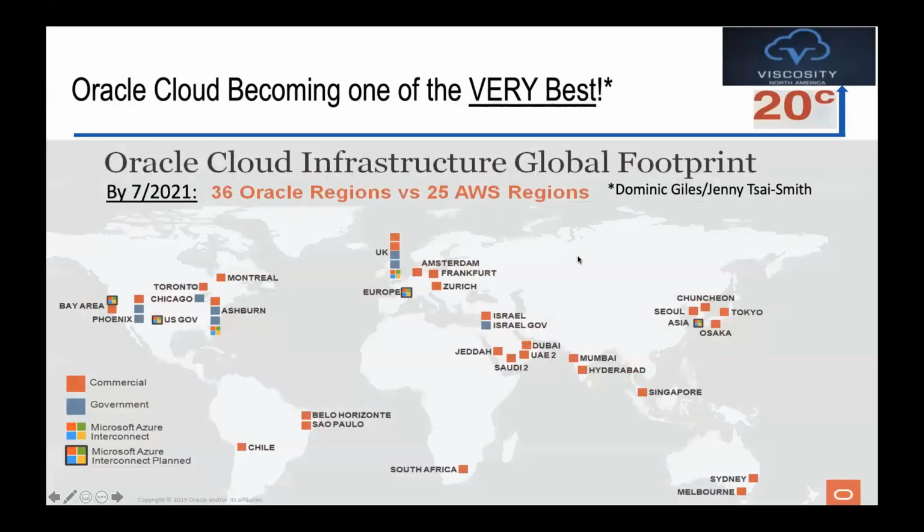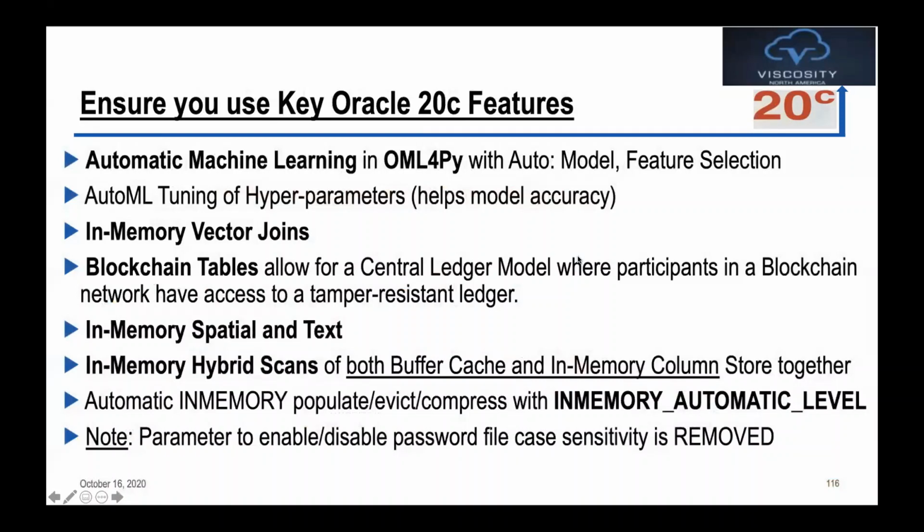Oracle Cloud, definitely becoming the best, because of the database that underlies it and all the security that's out there and the converged database to where it can go to all kinds of different data types. But they're also improving their infrastructure. So are you using, or at least looking at, some of these new features that are in 20C, this innovation version?